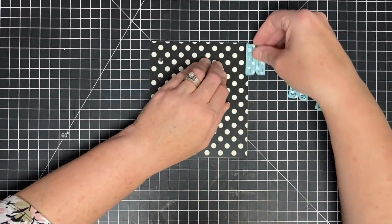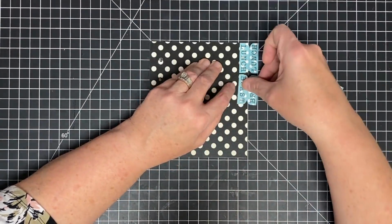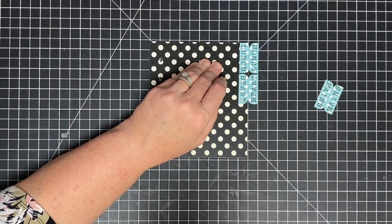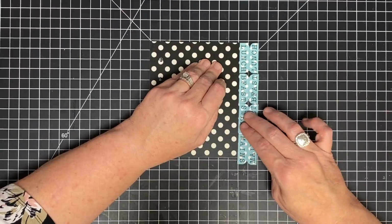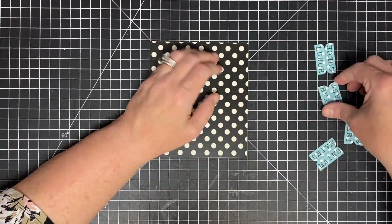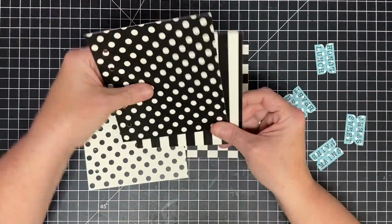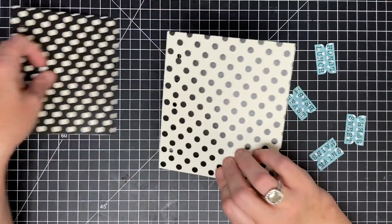And now I do believe I'm going to be able to lay these out at all of the ends. This is not the right order. I'm just doing a test here. Pretty sure these will lay next to each other. Yep, look at that. Perfect. They might have to overlap the tiniest little bit. No big deal. Let's start with breakfast. So you pick the page you want to be the first one you see when you open the book. And I kind of like this one as the first one.